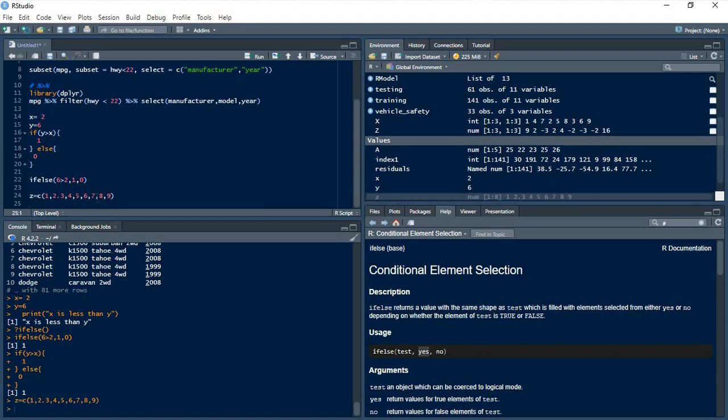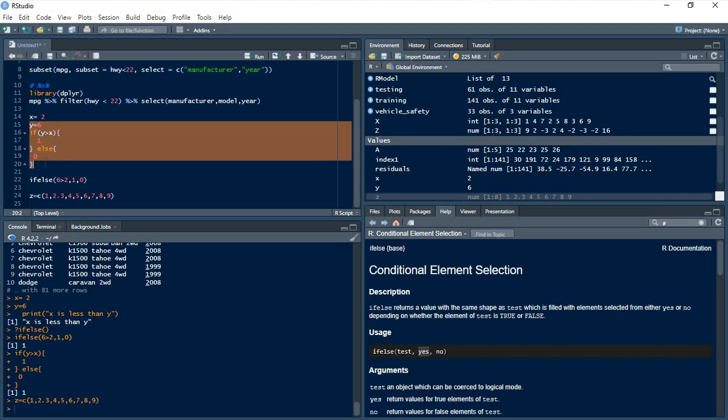Now I want to check if the elements in z are greater than a certain number, then return this, otherwise return this other value. To check that using the first if we were talking about, it would now be complicated because we need to bring in an iteration and all that.